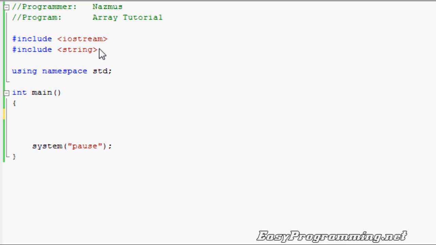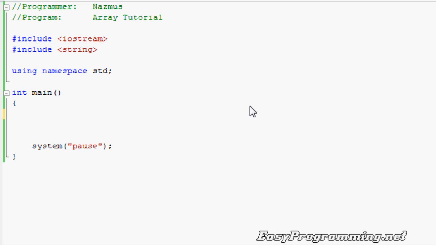In this program, as you can see, it's everything basic. I have include iostream, and here I include string, because I'll be showing you a basic name input where the program will output the names both in the same order you inputted them and in reverse order. So let's get started. In this program, we're going to allow, let's say, a teacher to input 5 names, just one last name of students.